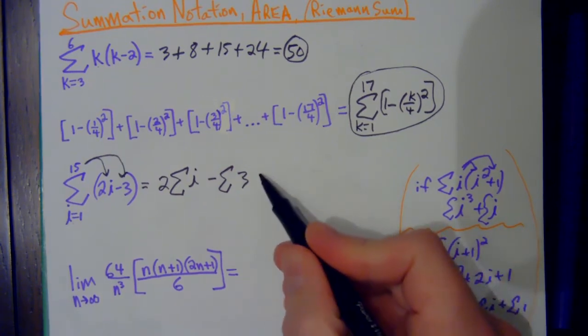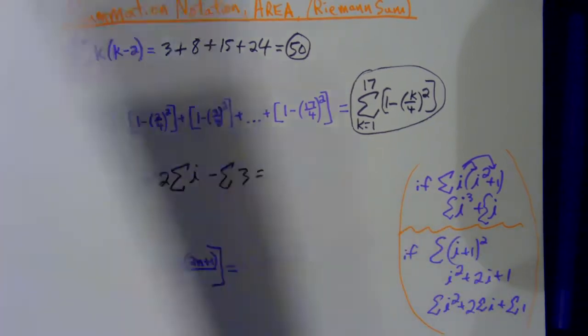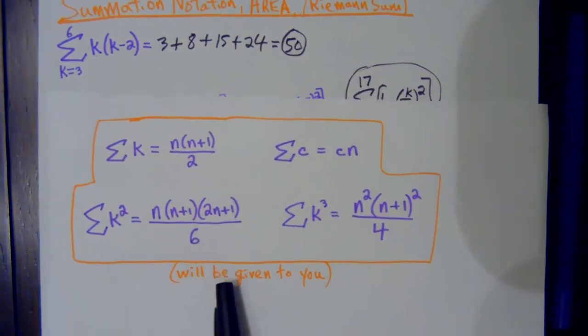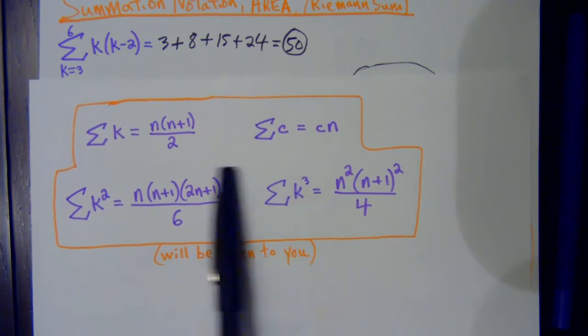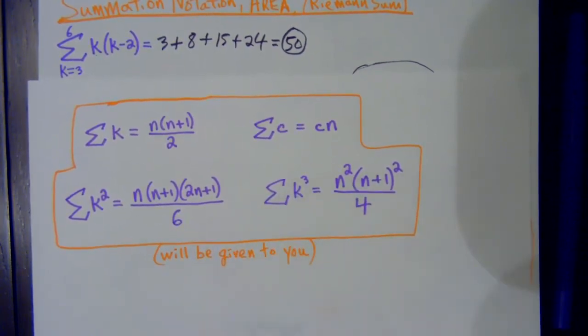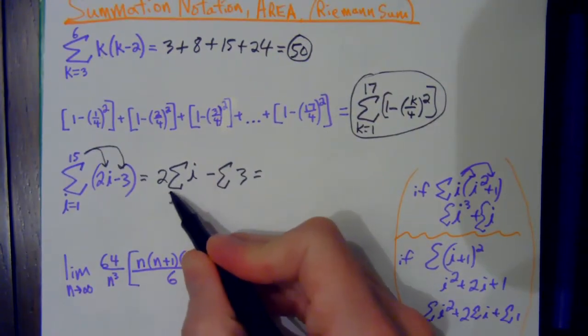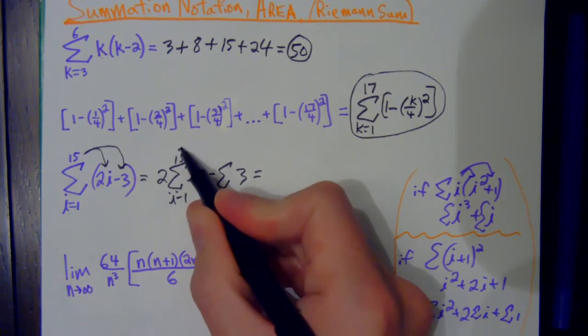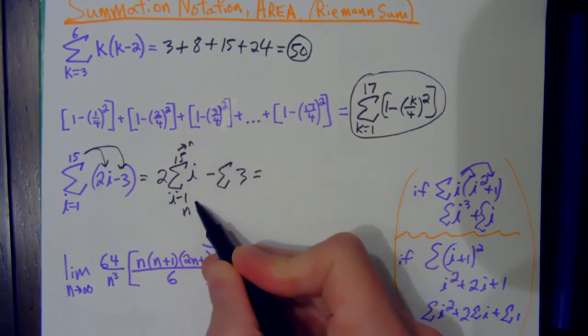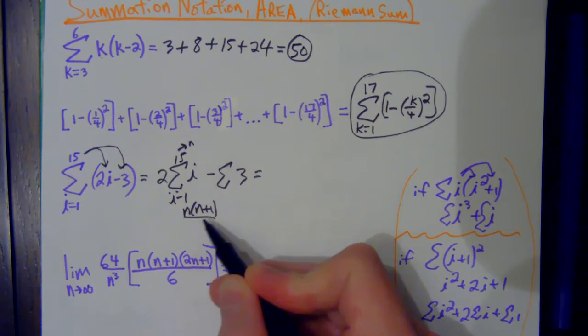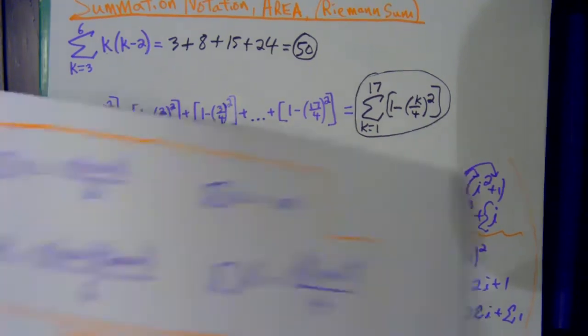And then what you're going to use are these formulas right here that we got. We're always going to give these to you. You don't have to memorize those, but if you want to take a second, jot those down, we're going to use them in the next section or the next assignment as well. But the summation for i, from i equals 1 to 15, this is your n. And so the formula is n times n plus 1 divided by 2. So I got that right there, all right?